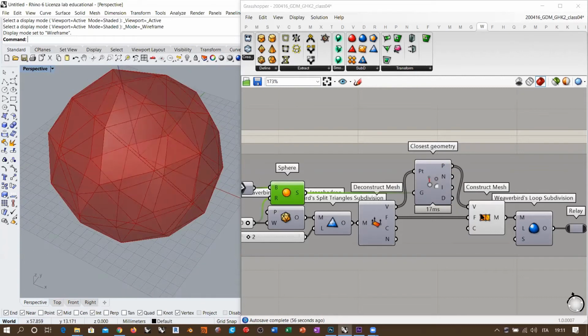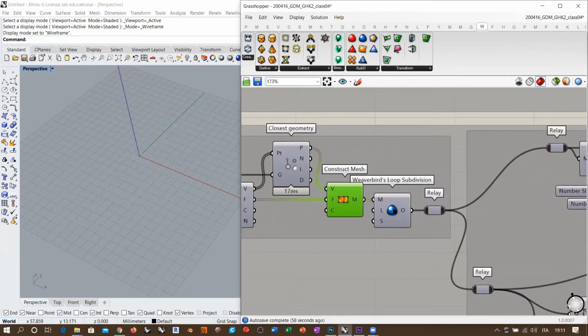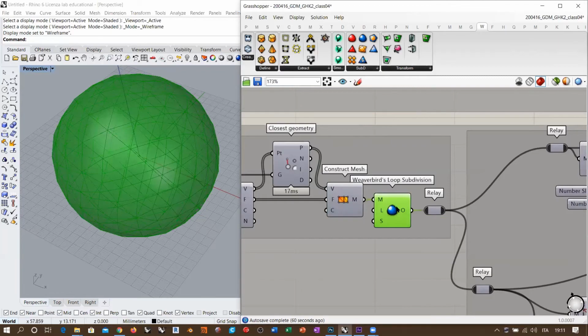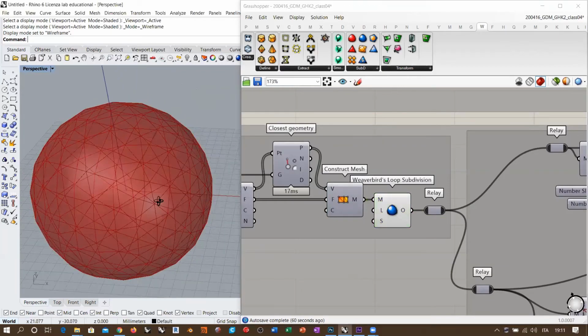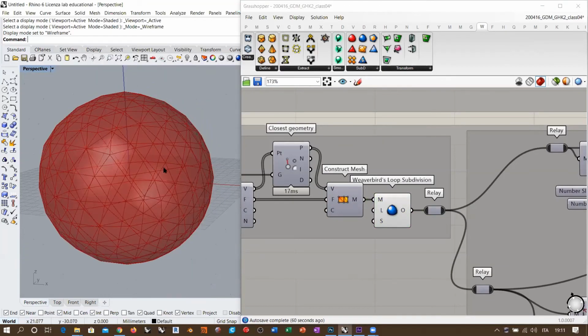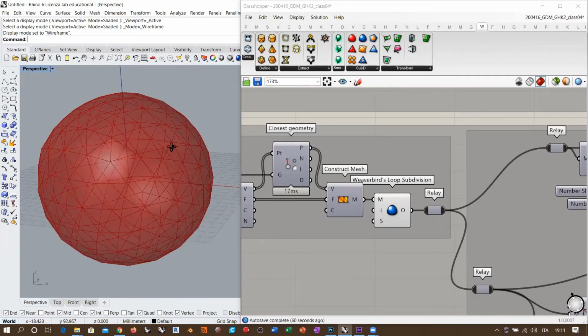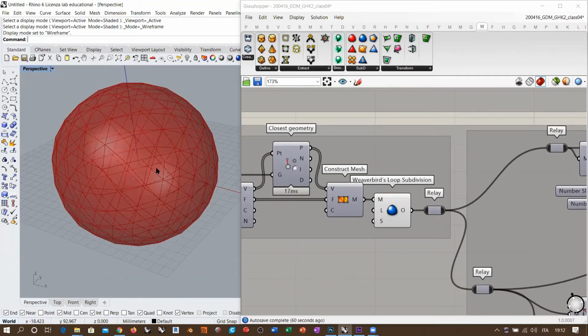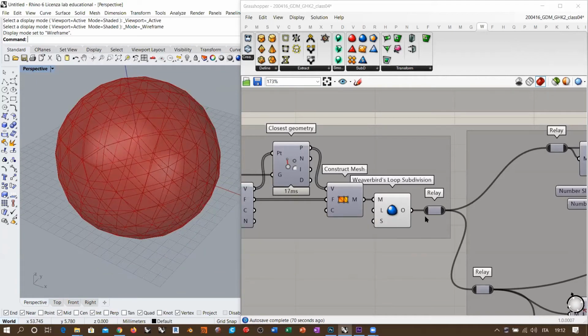And once I have this, I created another subdivision, which is called a loop subdivision, that always operates with triangles. Okay, and this is also applying a smoothing to the object. So it is not only subdividing the faces into subfaces, it is also smoothing the whole object. So this is the final mesh. This is the mesh that I'm going to use.